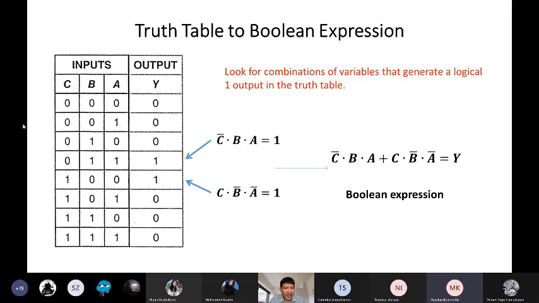Okay, so it's a very great question, but do not worry. You do not actually need to convert a complicated truth table to a Boolean expression because you will just use software. You will use Multisim. I just want to show you how it is actually performed. But the computer can do it very fast and it can simplify. Then you can simplify this expression. So do not worry about that. But it's a very nice question.